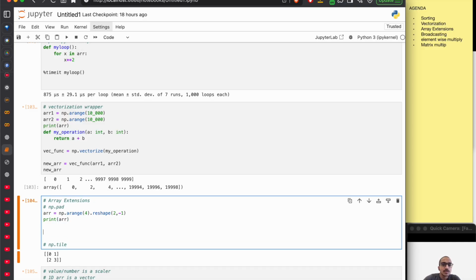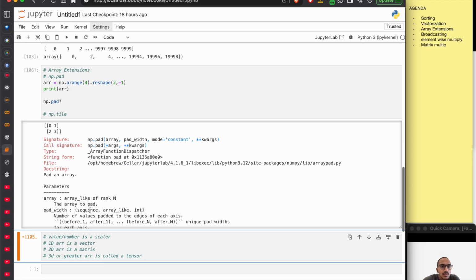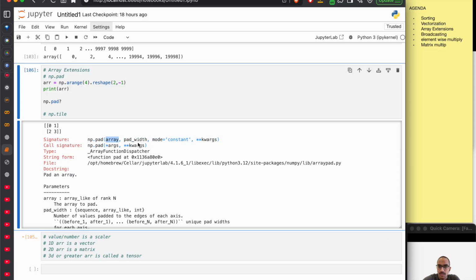The syntax for padding is np.pad, and suppose I want to add a border of zeros around this matrix, we can do so. Let's check the documentation first. np.pad takes in the array, and it has an argument called pad width, which is basically how many walls of numbers you want to add around this matrix.